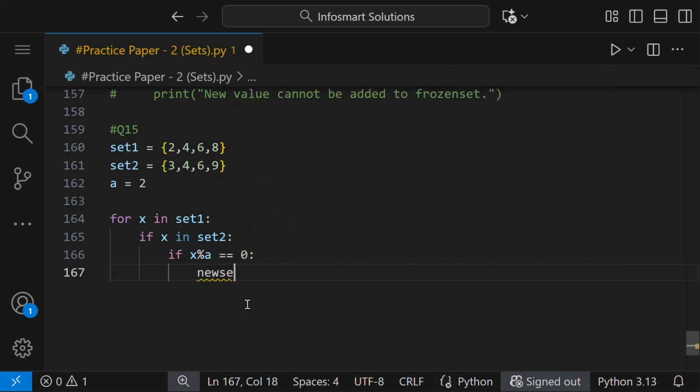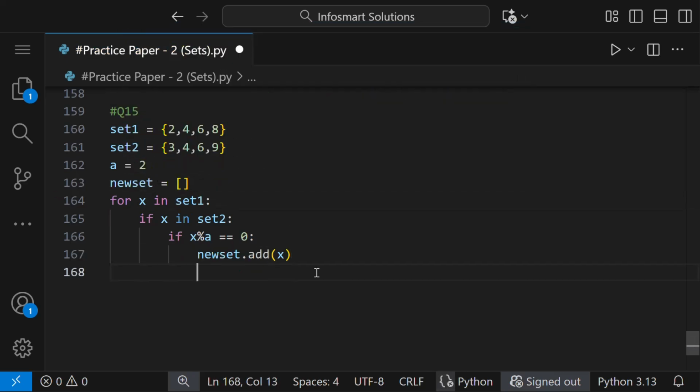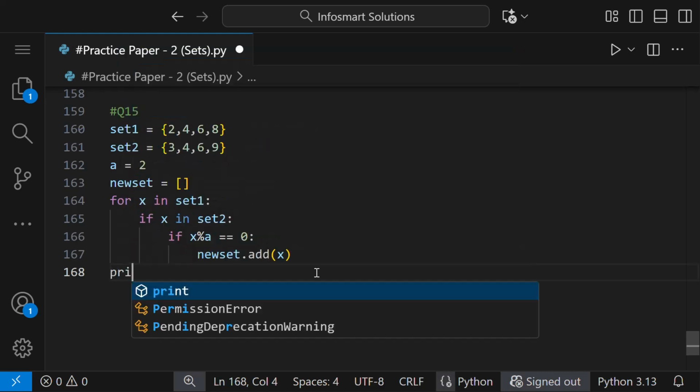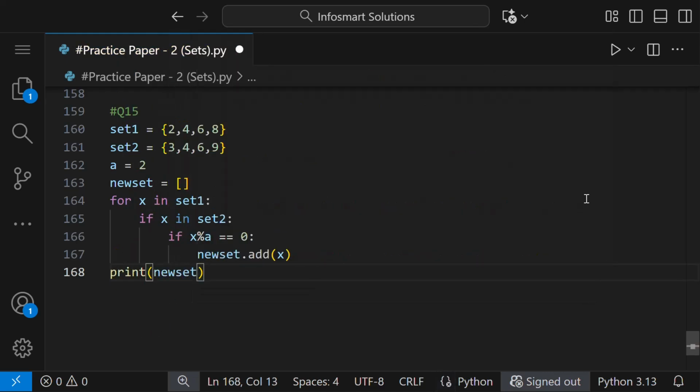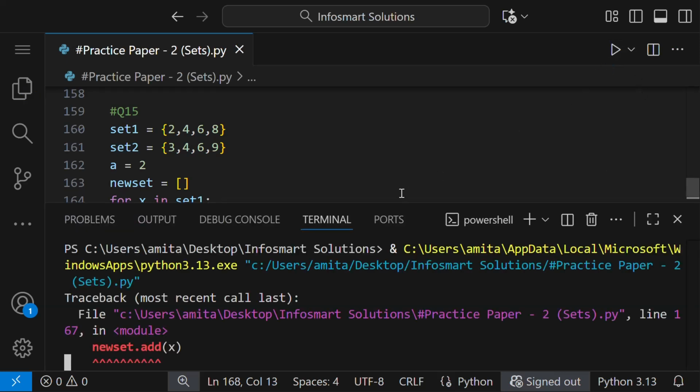If it's divisible, then new set dot add x, and we are adding it to a new set, so we have to make an empty new set there. At the last, we will print the new set. Let us see this.